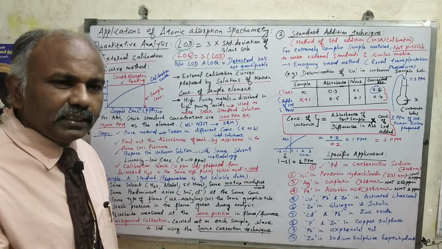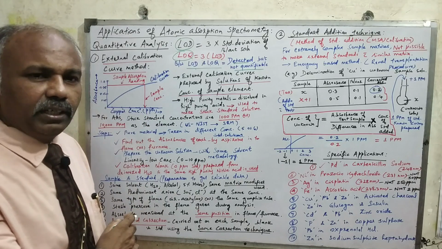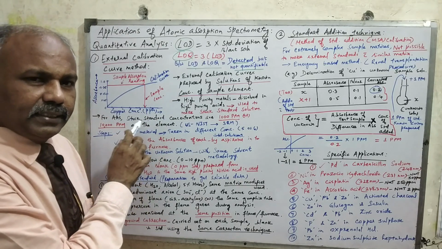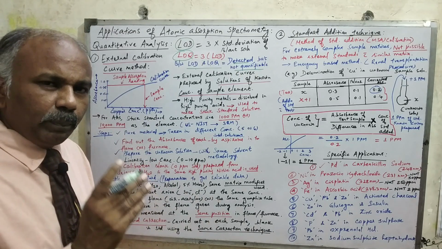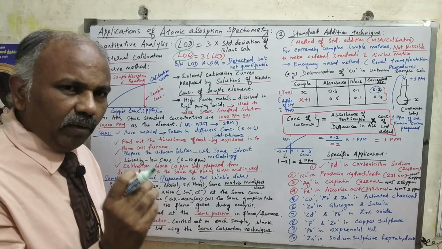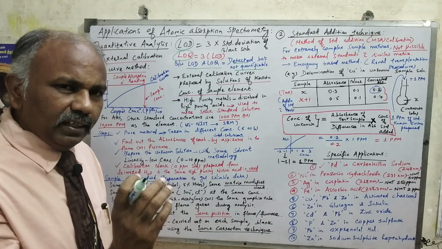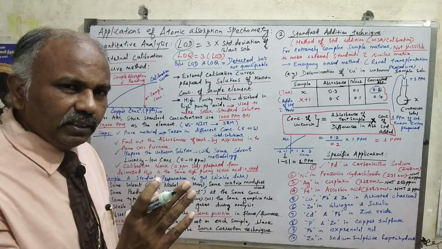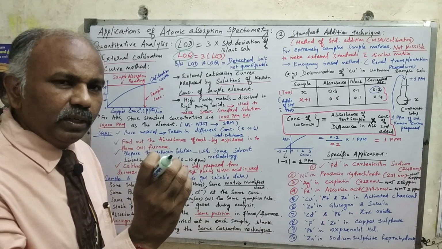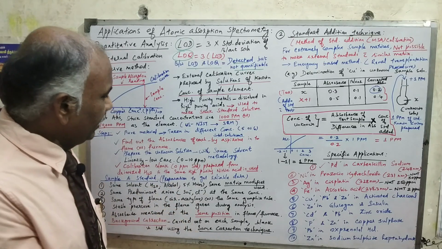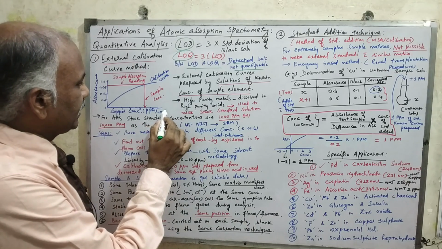Now we are going to discuss the external calibration method. When we talk about the external calibration method, I just took an example of copper concentration in ppm. What I have to do is prepare standard solutions of copper in different concentrations, maybe 5 to 6 different concentrations. After preparing the concentrations of copper, I have to check the absorbance reading individually for all the samples. So I put the copper concentration in ppm. This is basically the standard.